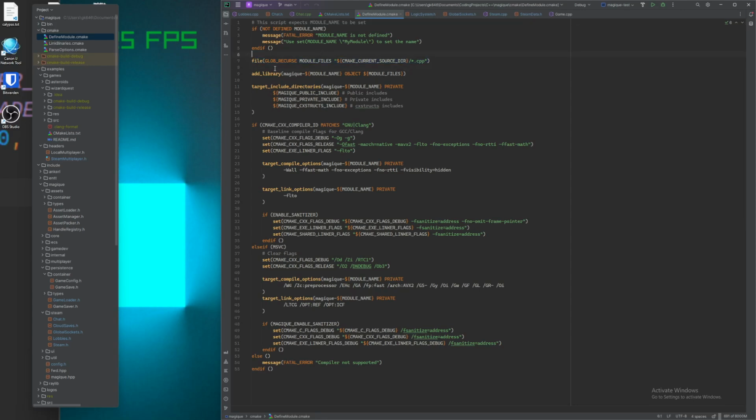So we collect all the files. Interestingly, we only collect the implementation files, as I said, right? That's why you have to use headers to share, right? Because as soon as there's an implementation file, it's automatically being compiled.